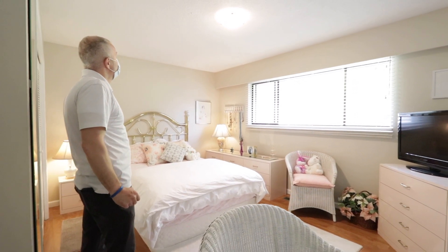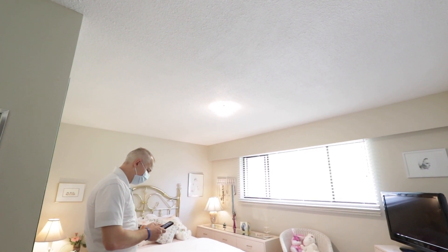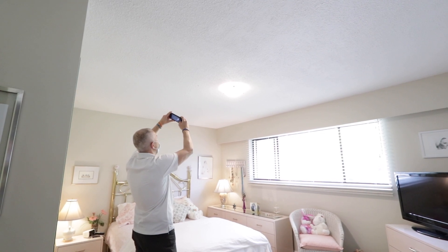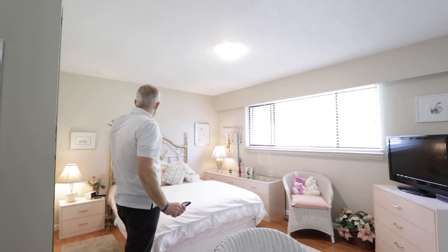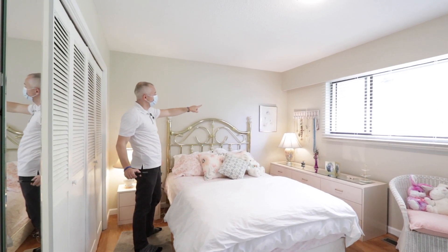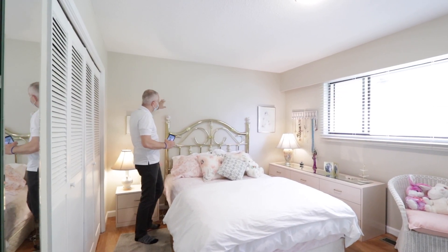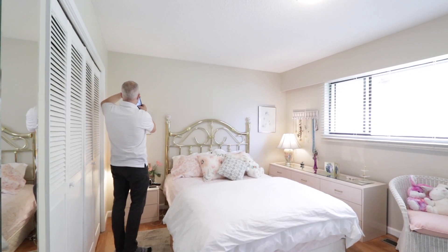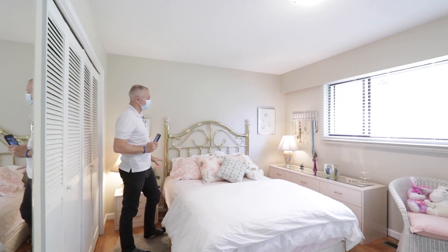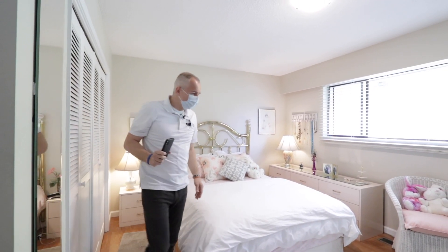In the bedroom I check the ceiling first — there's a little cracking but I think it's wear and tear from the paint over the years, not damage caused by the tenant. There are a few holes in the wall: one here, one there, another there. If there were no holes when they moved in, the tenant would need to patch and paint this wall. I take pictures and compare against the move-in inspection — if there were no holes, I would ask them to have it patched and painted.